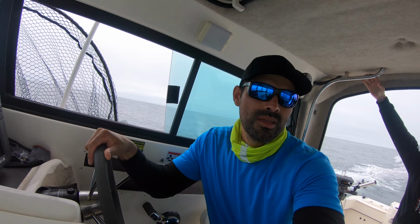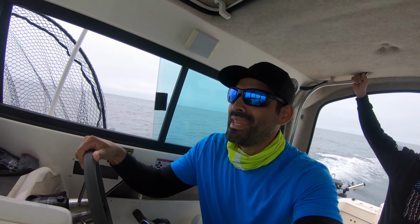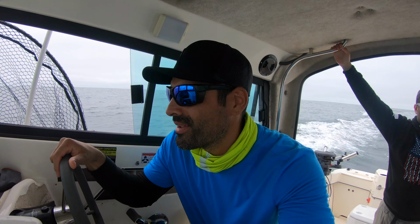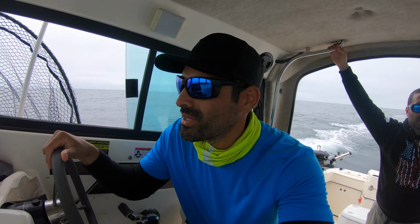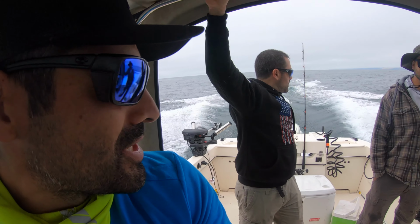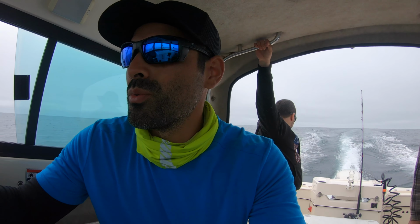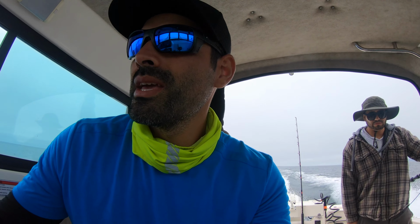We're heading back home. We ended up with three salmon, three rockfish. So not that bad of a day for us having engine problems and everything like that. We got a late start and we really couldn't move around the way I wanted to, but I mean, we got three fish, so that's not too bad. We're heading back home right now, and hopefully we'll see how long this engine lasts. Right now I'm going about 21 knots, about 3,000 RPM. Usually it gave me this for about 3-4 minutes, and then it would just bog down. So hopefully we can get back pretty quick, safe and easy. So we'll see.